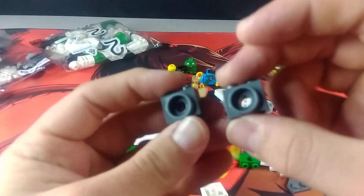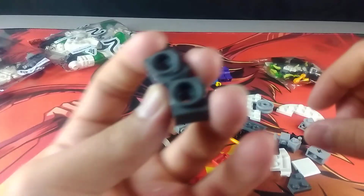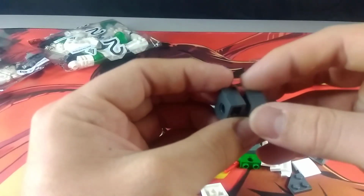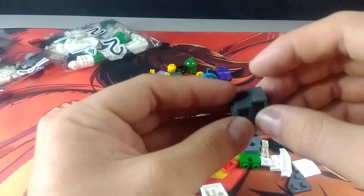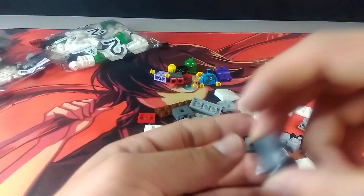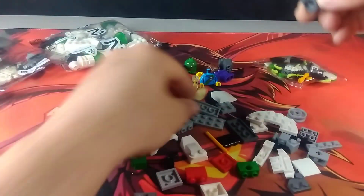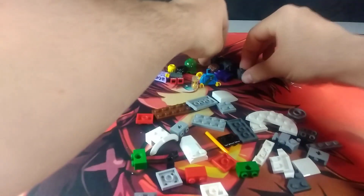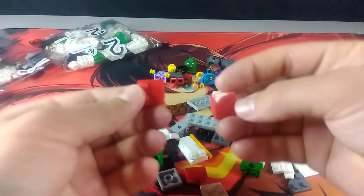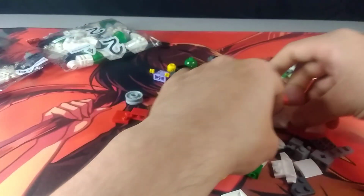Ooh, we get a couple of these, which are really interesting, I think. So it's nice to get a couple more of these in this dark gray color. Very nice. I've also seen these parts in red in that Lego Optimus Prime set. Yeah, very cool. Also, look, and a couple more. We actually get a few of them in here. Have a wheel piece. We have some red parts. We have a brown piece.